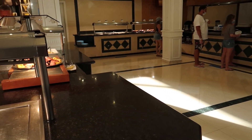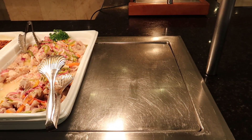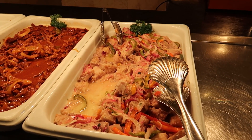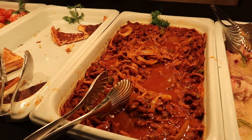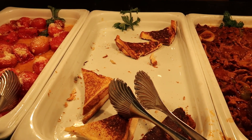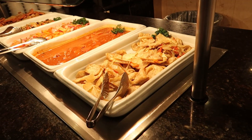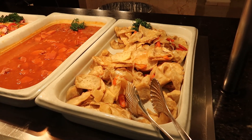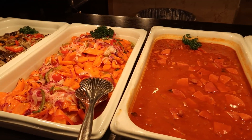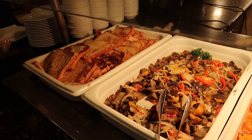We're going to take a little tour of the back section where most of the hot food is located. This is supposed to be sausages but they're being replenished at the moment. Here we have some purple yams, some beef strips with onion, a small selection of ham and cheese sandwiches, grilled tomatoes with Parmesan cheese, fried sweet potatoes with onion and peppers, some beans, grilled or steamed carrots, and then some eggplant and some french toast.